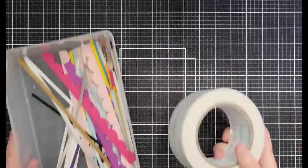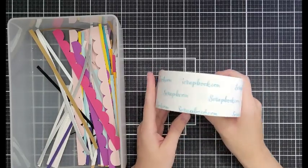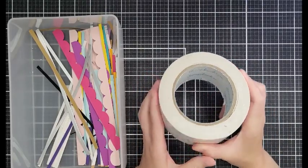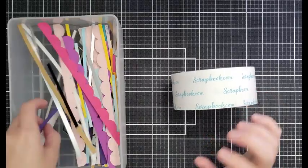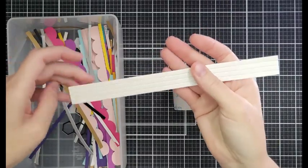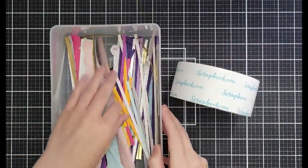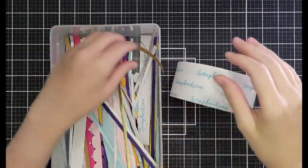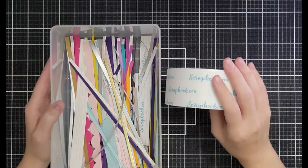Last but not least, this is my two-inch double-sided adhesive roll. I have been using this like crazy to turn my die cuts into stickers and I have not made a dent in it. It is $10.49. I put that adhesive sheet on the back, run it through, and it kind of holds them together and turns them into stickers. I just have this bin of extra strips — especially with my specialty cardstock like glitter and gold foil — and I hoard them. I don't want to waste a single bit, and this is how I do that.